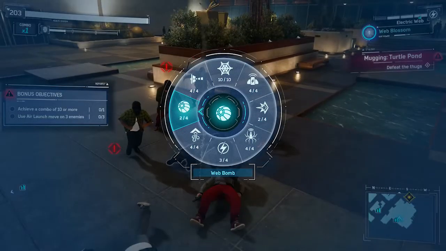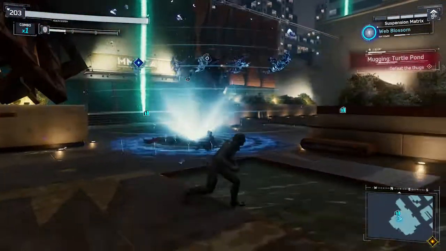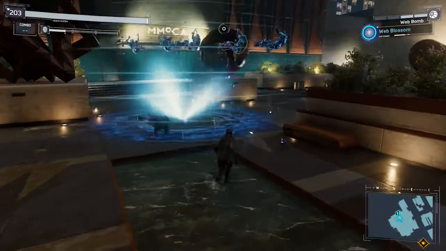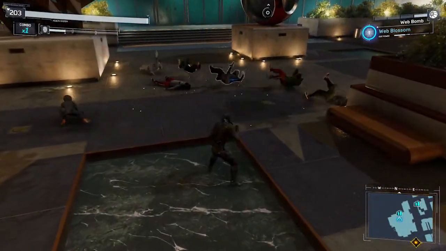It makes sense to unlock some of the more powerful stuff later on. Gadgets like the suspension matrix will make any encounter a breeze. But in order to get these upgrades, you must have already completed most of the game already, negating any real reason to use them in the first place.